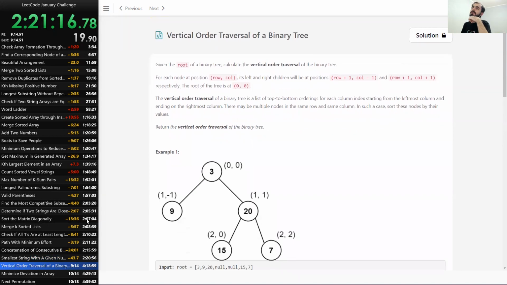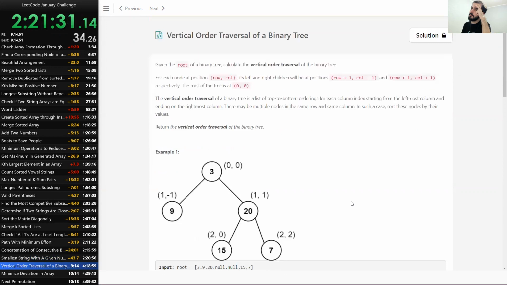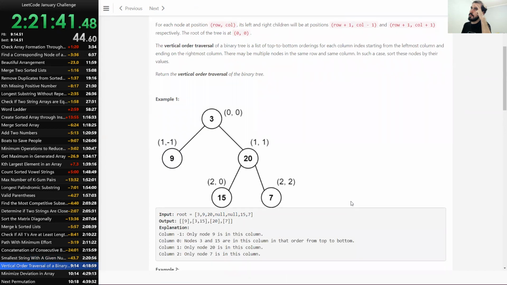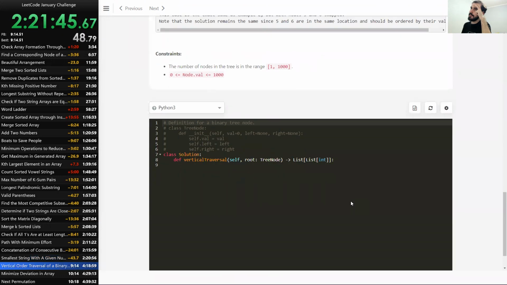Vertical order traversal of a binary tree. What? The heck is that?